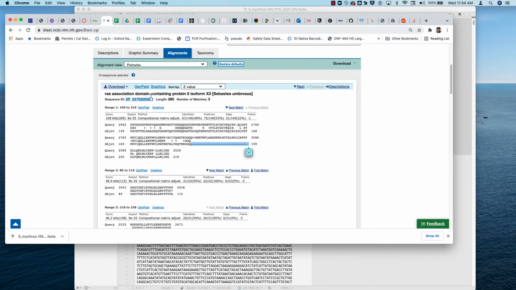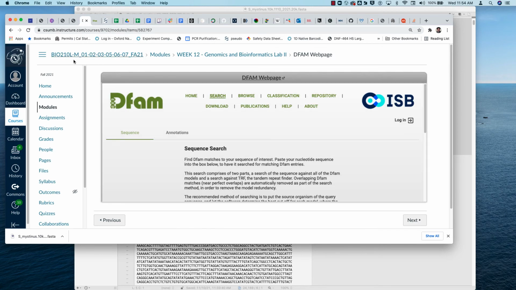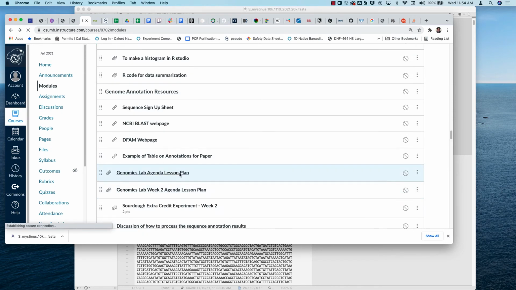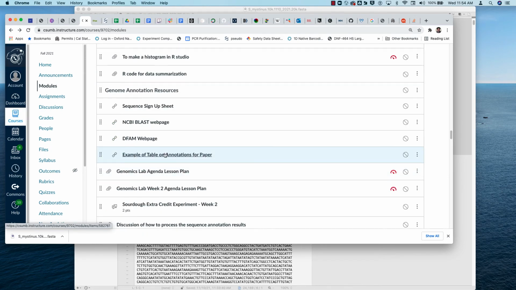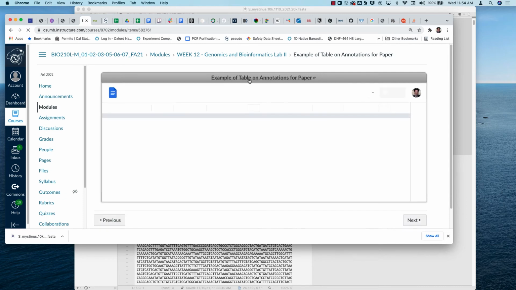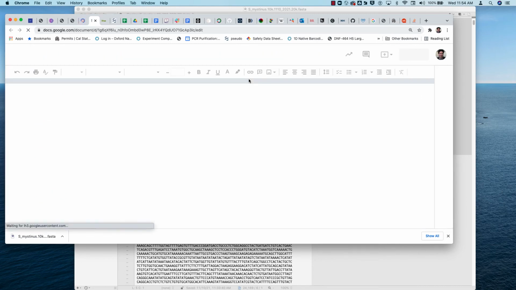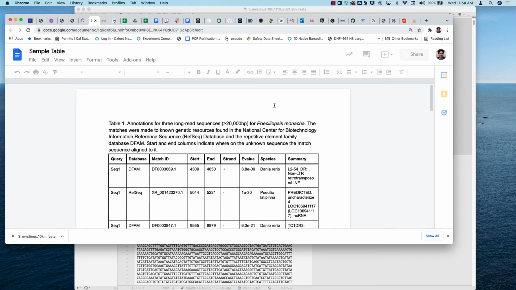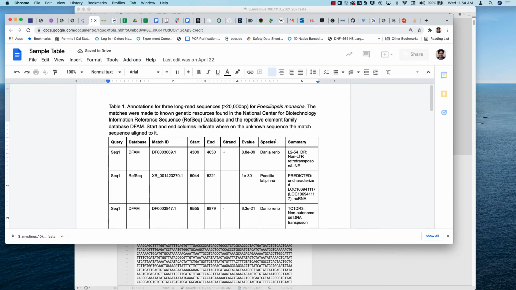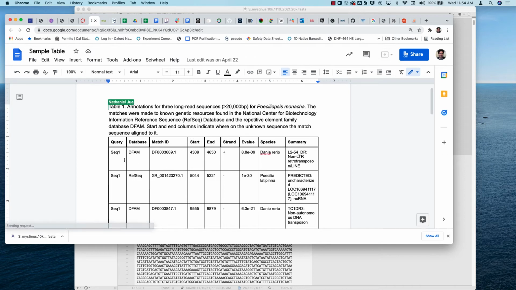Now we've got to take all this information and put it into a table. And the table that you are going to build is going to look like this. This is an example of that table, from a previous example. This is information that you're going to need for next week, so you really need to make sure that you have this already done before you come to lab next week, because this is the information that you'll have to include.